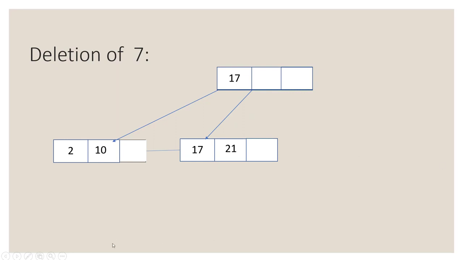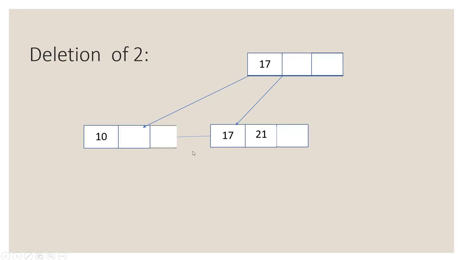Okay, the very last value we're going to delete is 2. 2 is less than 17. I follow the pointer, go to this node, and I'm going to delete 2. So after deleting 2, I only have one value out of 3, which is not half full. I cannot borrow from this one, so I'm going to merge. So it will have 10, 17, and 21. So we have gone from having 2 nodes to just 1. That means we lose the index value, right? And we'll only have a single node that contains 10, 17, and 21. This is your final answer.